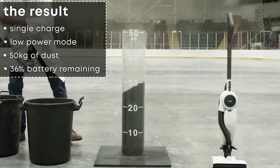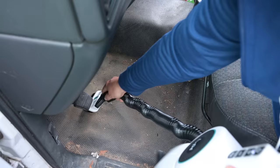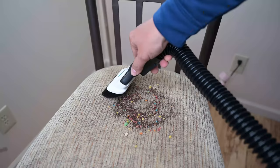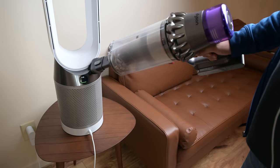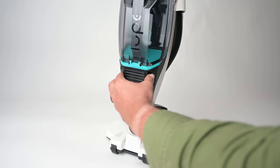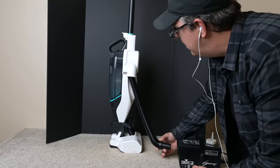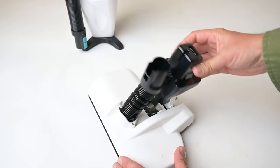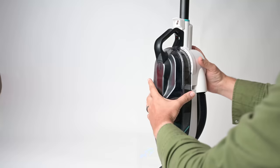Speaking of above-floor cleaning, it comes with two high-quality attachments, and the whole unit breaks down to a compact handheld unit for portable jobs like cars or hard-to-reach areas. It also has a hose for making above-floor cleaning easy and much more precise, as opposed to stick-style vacuum cleaners which make above-floor cleaning awkward. It also has a top-tier filtration system with a HEPA filter, which Vacuum Wars viewers know I really care about — it passed our various filtration tests, which is something only vacuums in a certain price range can do. Its handling was also very impressive, with a well-built multi-point swivel and great action in tight spaces for both hard floors and carpet, and it has one of the largest bins in the industry at one liter.